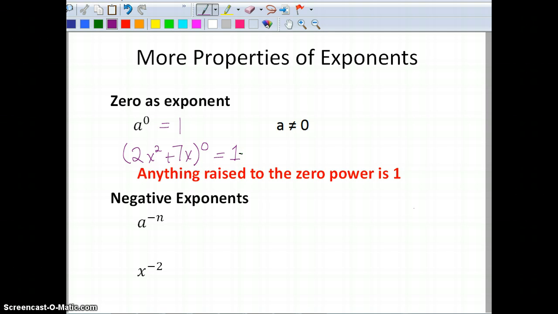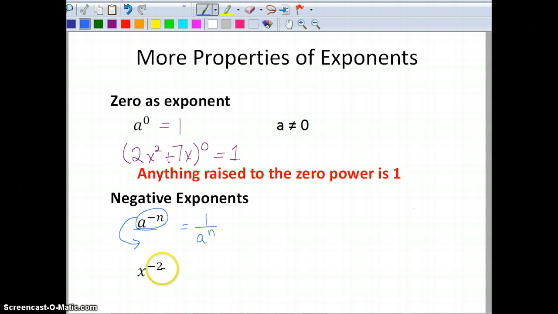The next property we're going to talk about are negative exponents. Now, one of the rules is you can't have a negative exponent. So when I have a to the negative n, I have to rewrite this. I'm going to pretend I've got a little fraction bar here. I'm going to take what's negative, this is in the numerator, and move it to the denominator. Now I can't leave my denominator bare, so I'm going to have 1 over a to the nth power.